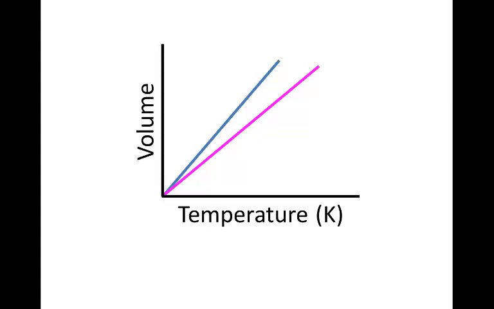How do these two lines compare with one another? They were plotted from different data but in each case the amount of particles and the pressure was kept constant, the temperature was varied and then the volume measured and then the data was plotted. But how did the two experiments differ so that their data when plotted gave these two different lines? One with a shallower gradient and one with a steeper gradient.